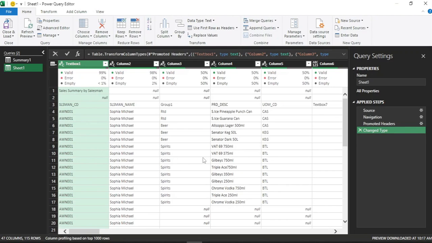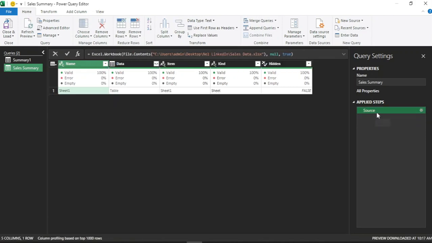The first thing we are going to do is name our query. Here the name of our query is sheet 1, so we are going to call it sales summary. By default Power Query has already put some steps for us, so we are going to remove all these transformations, and we are back to our source step.